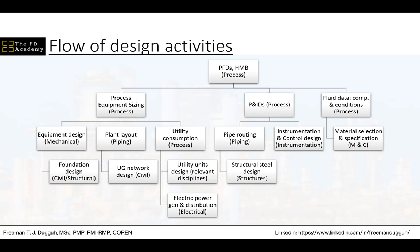You need to have interfaced with the instrumentation guys to understand what they do. You need to have interfaced with the electrical guys. When you have interfaced with them, working with them, doing engineering reviews with them for a long time, over time, you develop an idea of what they do, and it can help you manage their work. So at that point, you can be an engineering manager, but you cannot just come fresh from school or being in one discipline without interfacing with other disciplines and then be an engineering manager. That will not work.